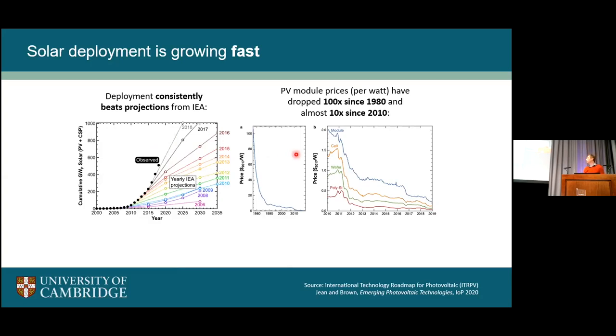The reason for this is that the cost of PV has dropped enormously over the last 30 to 40 years. The cost of PV module per watt has dropped 100 times since 1980, and since 2010 it's dropped another factor of 10, which is extremely exciting. There are two reasons: cost reductions in raw materials and manufacturing through economies of scale, and R&D leading to power conversion efficiency gains. This unprecedented drop since 2010 has really driven the huge wave of solar we're seeing today.